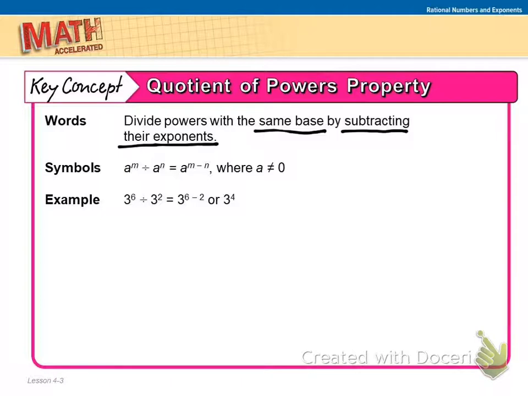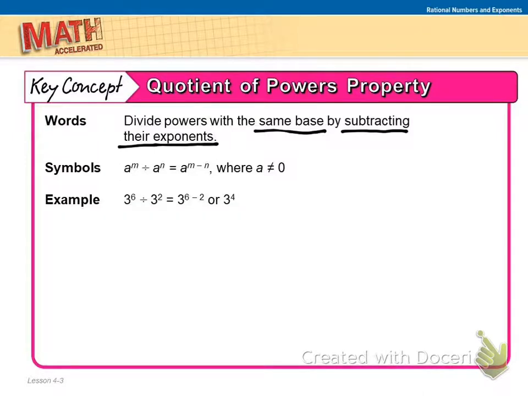Add their exponents. Right? Easy way to think about it is when you do a multiplying sign, which we don't do that much anymore because we're using variables, right? But if I were to write it like this, if I turned this to the left, it would end up being a plus sign, right? And then a dividing symbol is really just a long subtraction symbol. It kind of looks like it, right? So maybe that little trick can help you remember when you're multiplying, we're adding the exponents. When we're dividing, we are subtracting their exponents.